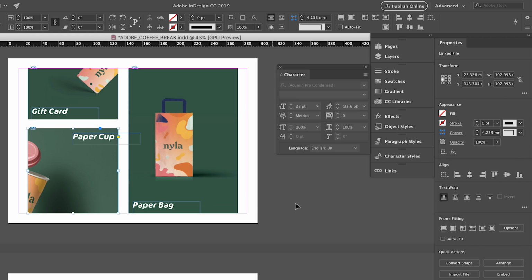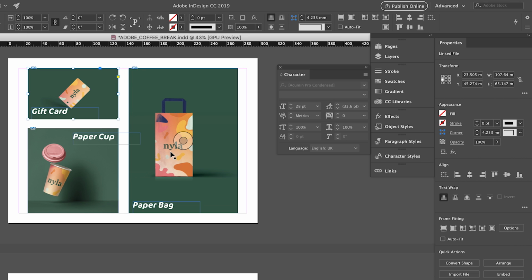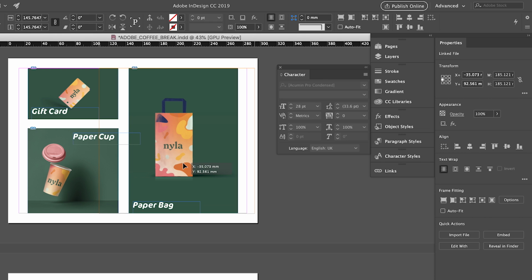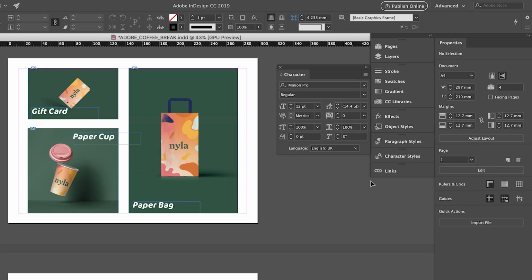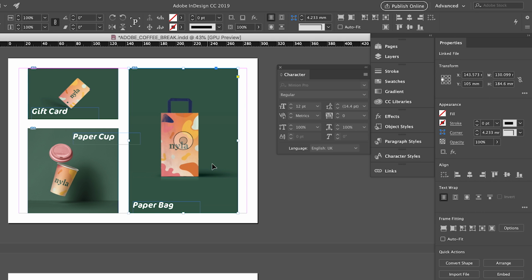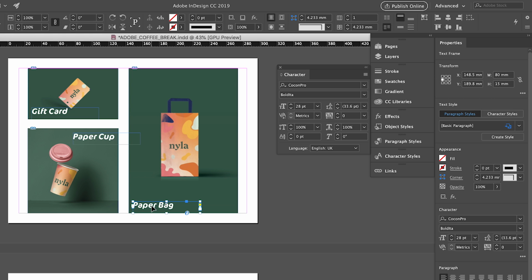Let's scroll over to a couple more and do those again. Just clicking Content Aware Fit, really, really simple, really nice, quick way of framing those images. Now, if a couple of them are off, let's just click on that circle here and drag them manually just to get it absolutely perfect. As you've already seen from using Content Aware Fit, we made it a lot quicker to drop them in place. Once you've got those images working, you want to start looking at type and fonts.